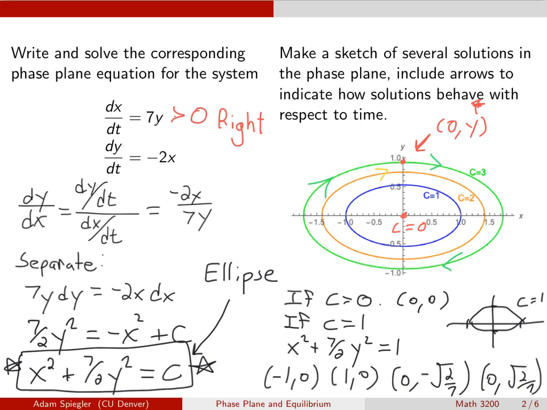So all of our trajectories are moving in the same direction. We call these graphs in the phase plane trajectories, and we've got all of these rotating in the clockwise direction. Even without finding solutions independently for x and y, the phase plane tells us exactly how the values x and y are related to each other. And if we indicate some direction of the flows along these trajectories, then we can see how time is playing a role in this picture.